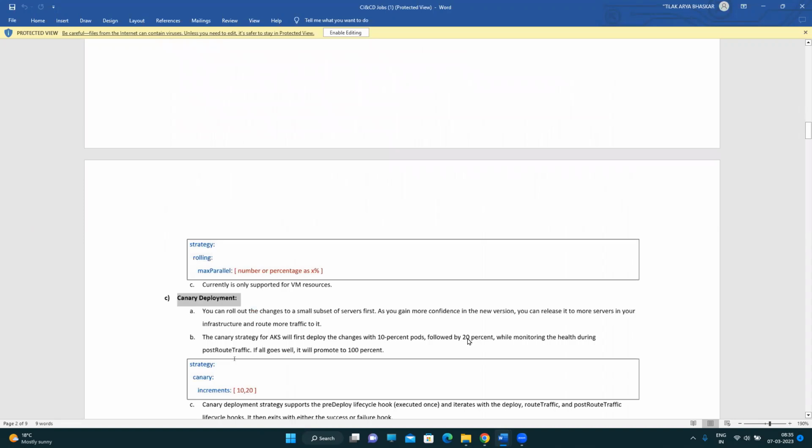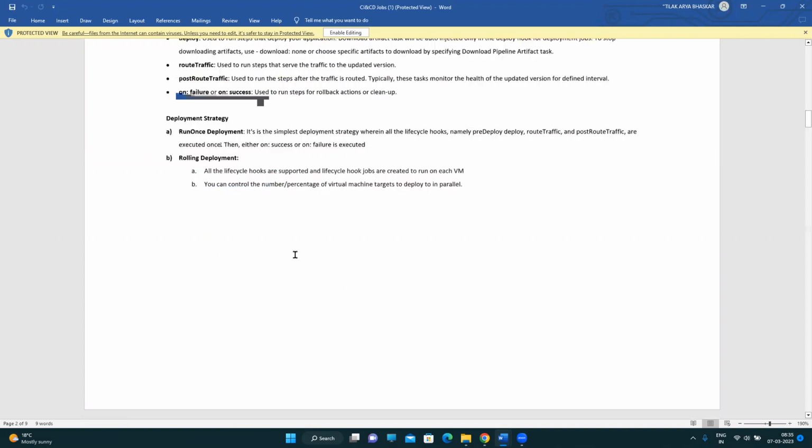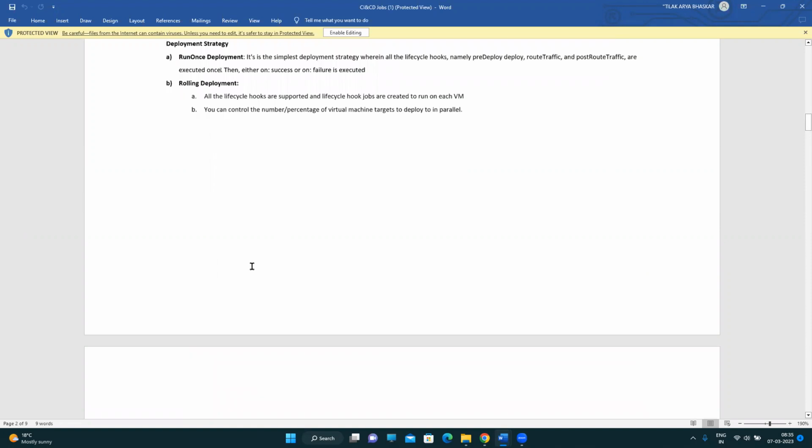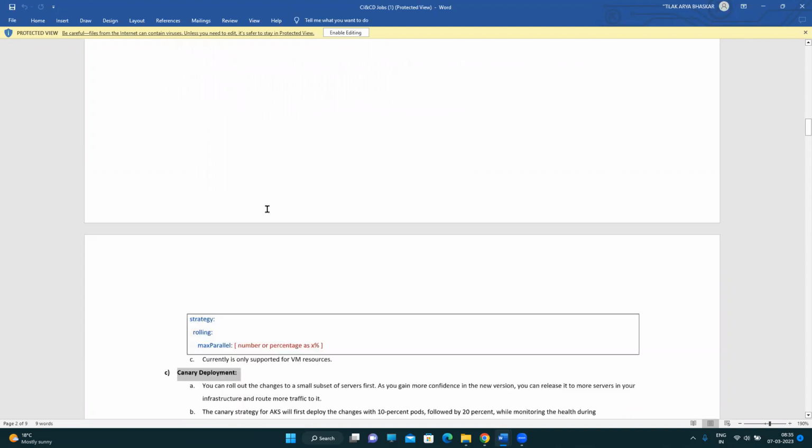Probably in future sessions you will understand better, because once we do the complete deployments, maybe I will show one deployment in Jenkins, how to integrate with Jenkins. Jenkins is nowhere related to your Azure DevOps, but it is a third-party tool, and I'll explain how to integrate it. So, three types of deployments we discussed. What is the difference? Anand was saying it was not clear, so I'm just repeating it. Rolling deployment is like deploying percentage-wise.